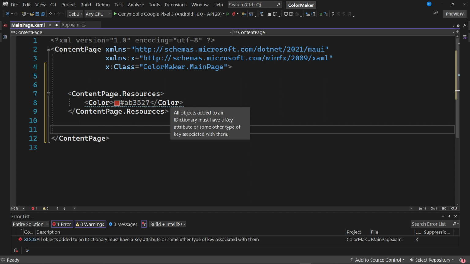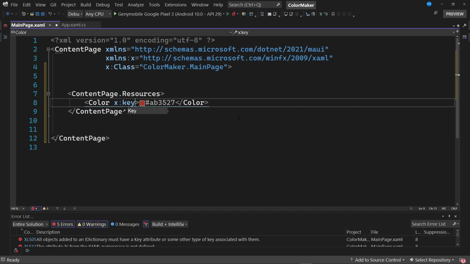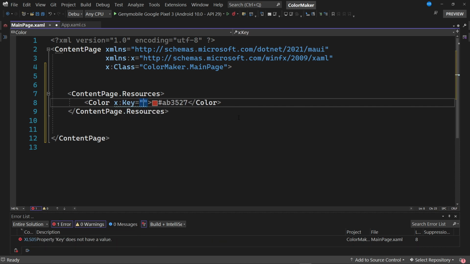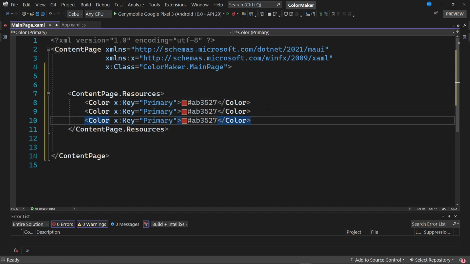We have here a problem in Visual Studio that tells us that we need to define a key for this Color element that we have defined. What does this refer to? Well, we're going to use the following syntax to create an identifier key for this color, and we're going to give it a specific name, for example, Primary, to indicate that it is going to be the main color of the application. We're going to proceed to copy and paste a couple of times more this label, and we're going to change the key to each one of them, otherwise we will have problems. We're going to name the last label as Tertiary, and we're going to proceed to define a set of colors.